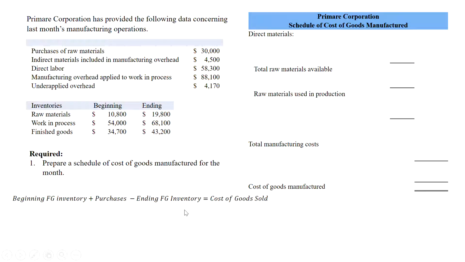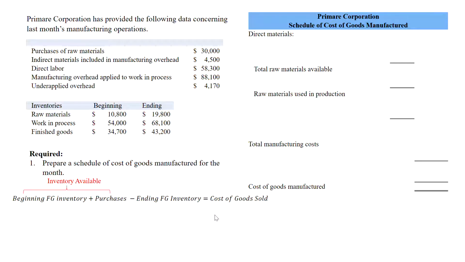If you recall, when you needed to calculate cost of goods sold for inventory, when we were a retailer or a wholesaler just buying and reselling stuff, we took beginning finished goods inventory plus any purchases of finished goods inventory, and if we subtracted out ending finished goods inventory, we got the cost of the finished goods that we actually sold. Beginning finished goods inventory plus purchases was the finished goods inventory we had available to sell. Subtract out what we're left with, and that gets the cost of what we actually sold.